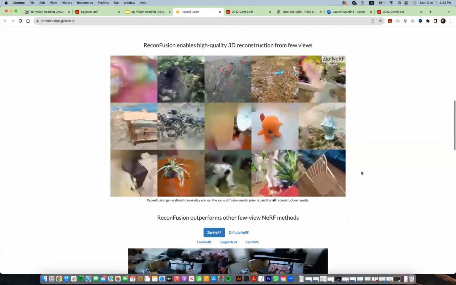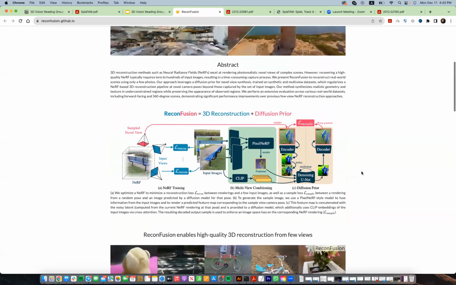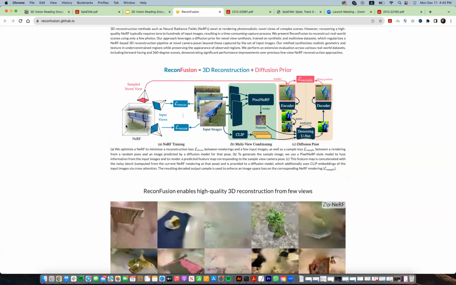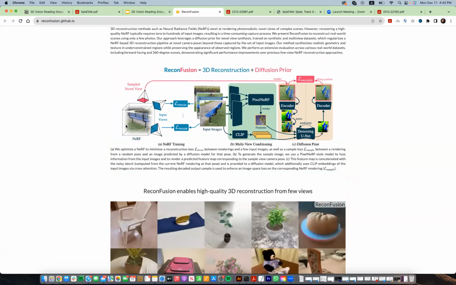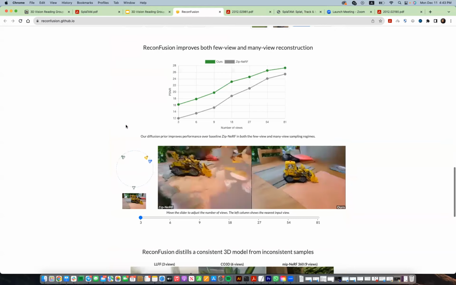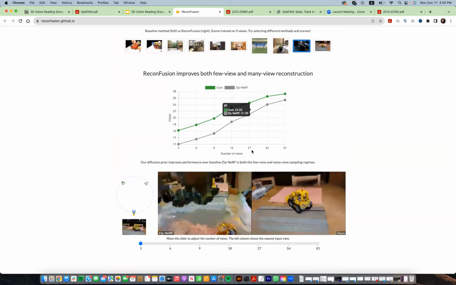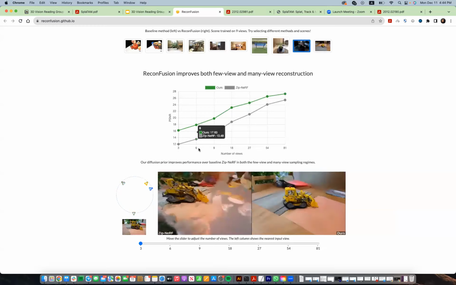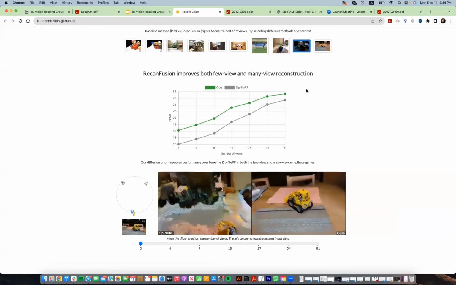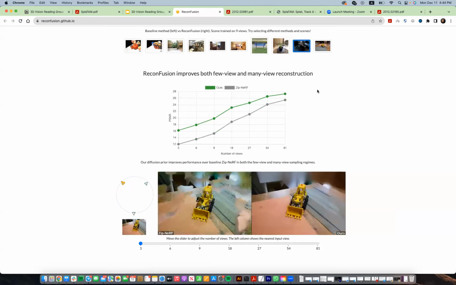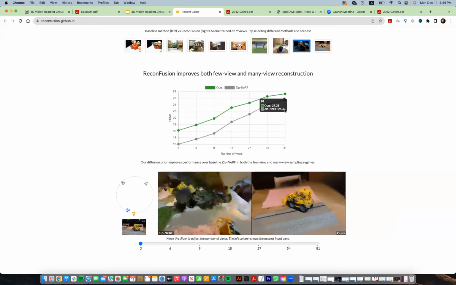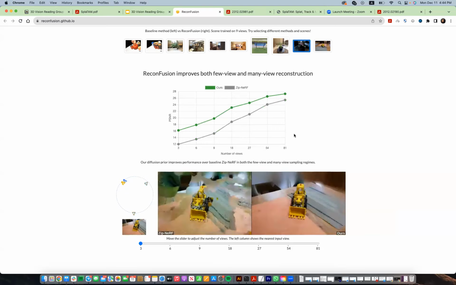I would say this looks pretty clean, and the method isn't super novel. The authors also acknowledge that there's nothing novel in the pipeline. It's more like putting things together into one pipeline and investigating it. What they also do is it doesn't only help on sparse views. It probably will converge to a common point if it goes really dense, but even for 81 views, it still boosts the quality.